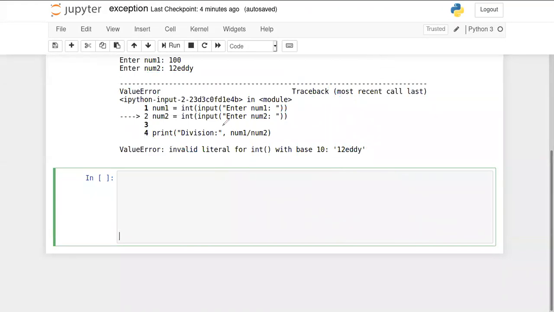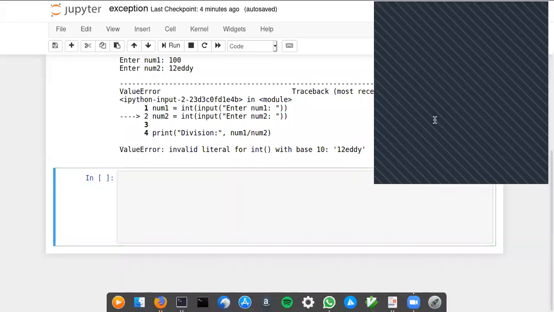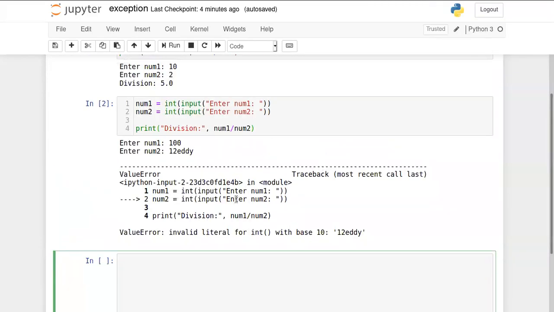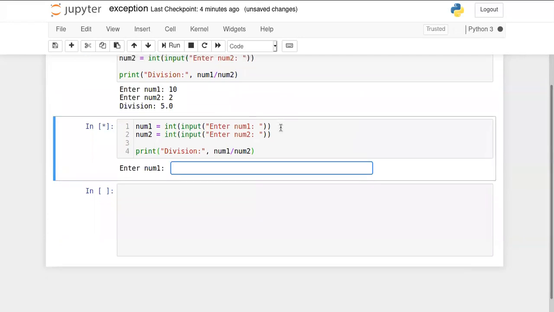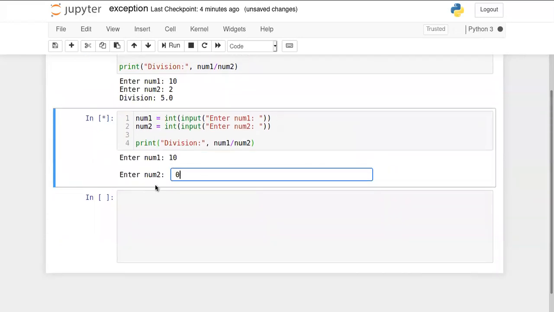Okay, it could generate an error as well. So on that point, you can simply use the exception handling concept. And you will find multiple ways where you're going to use exception handling. Let's suppose there's one more way where you're going to use it. Let's suppose I will execute 10, and I will execute 0 as well.